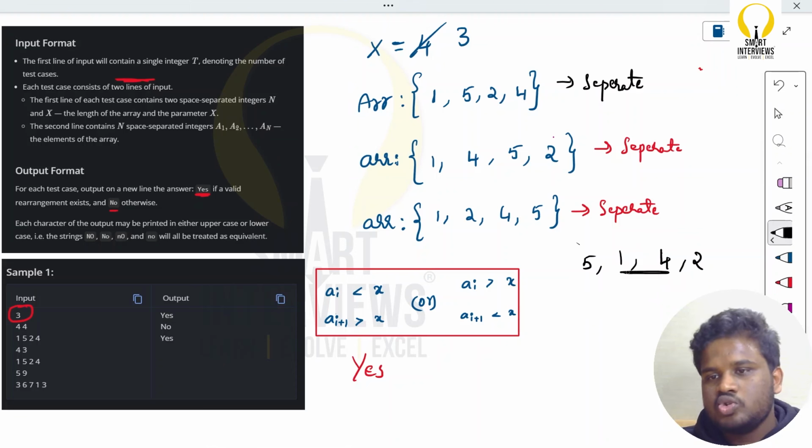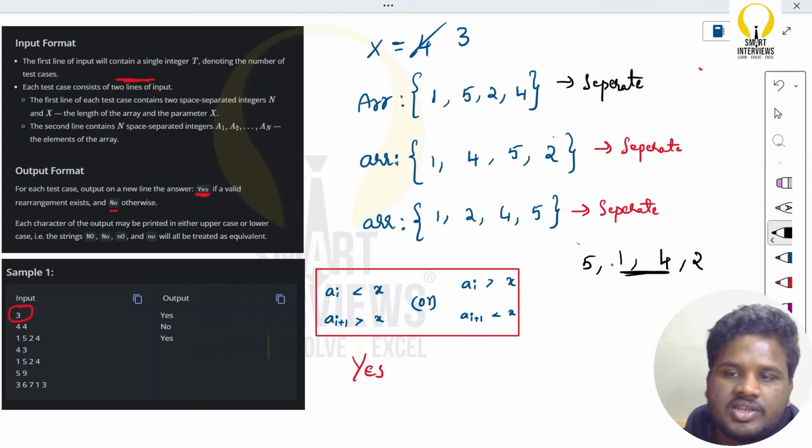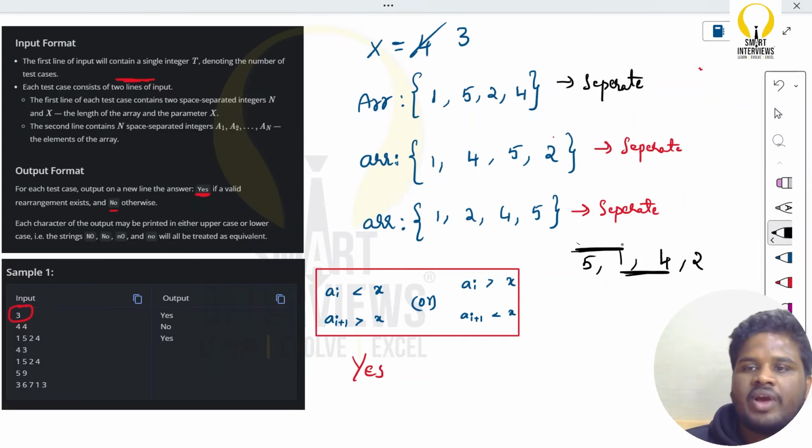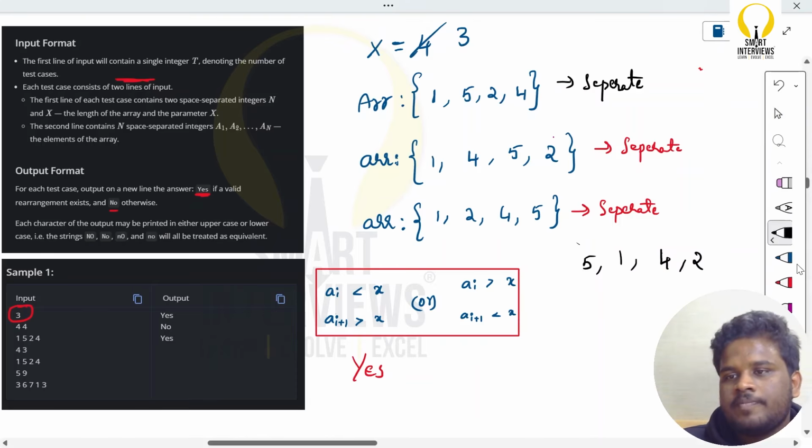We can choose this pair where 1 is less than 3 and 3 is less than 4. I can choose this pair because 5 is greater than 3 and 3 is greater than 1. And I can choose this pair because 4 is greater than 3 and 3 is greater than 2. So any pair I choose, I am able to separate my x.